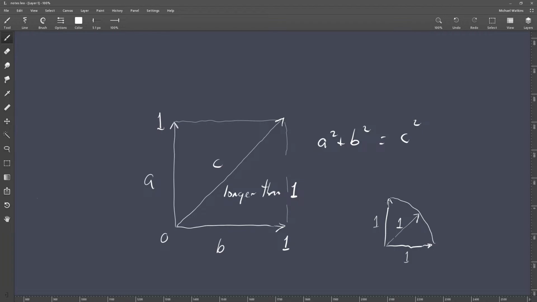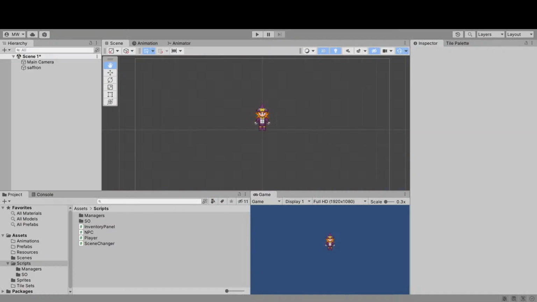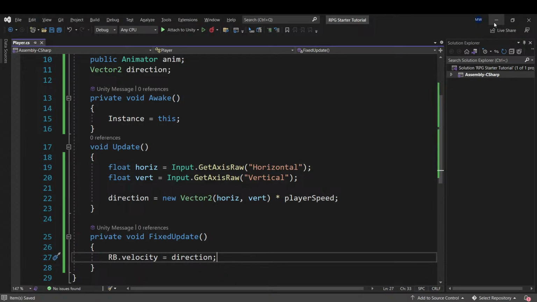If we're using something like a circle here with a radius, we'll get 1. But it's not doing that. It's making a product of the 1 plus 1. So we need somehow to pull that back down into being 1. And we can do that with a piece of code placed on the direction.